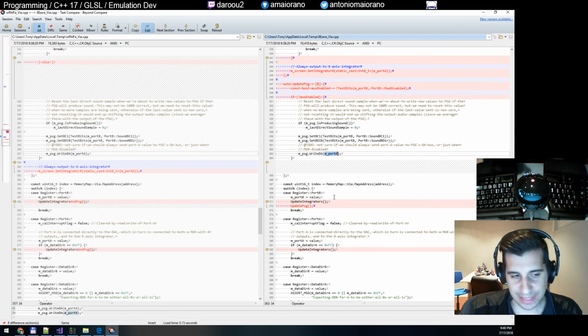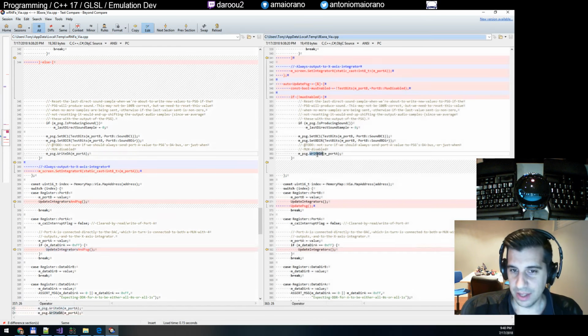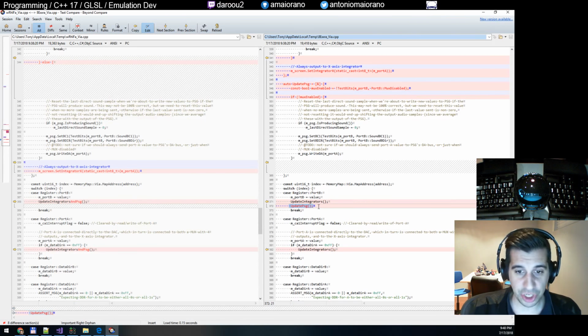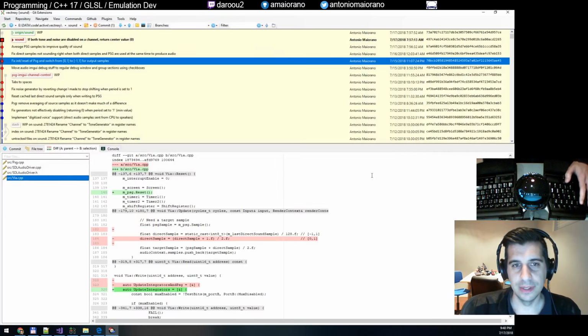And when that happens, they end up writing to port A for rendering purposes. And my previous code would end up crushing the PSG's port A value through here. So it was wrong. And so I split them back up and I just make one call to update PSG. And this actually fixed quite a few issues I was having with direct samples.